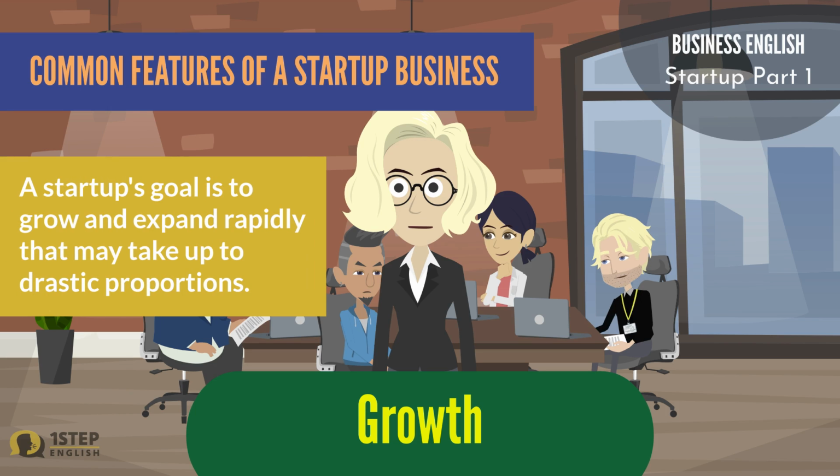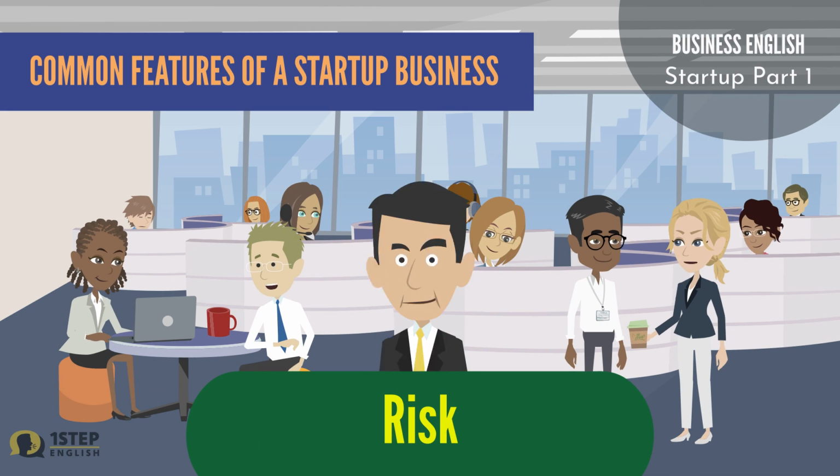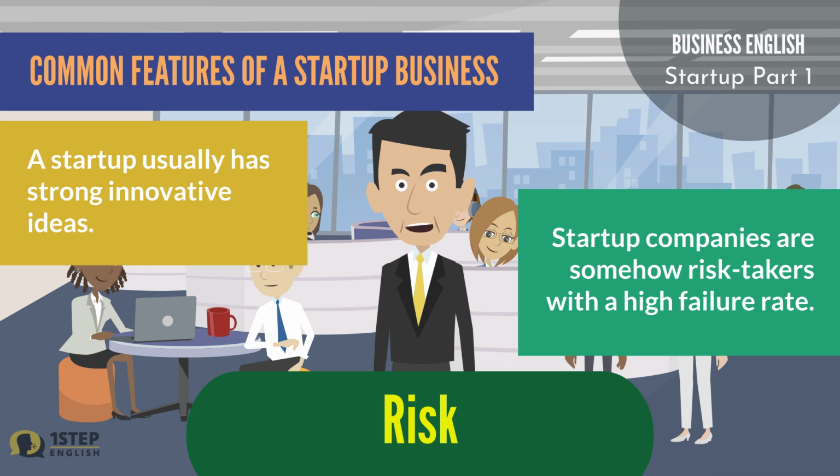Growth. A startup's goal is to grow and expand rapidly, which may take on drastic proportions. This is one of the points that distinguish a startup from a small business. Risk. A startup usually has strong innovative ideas. There are also several associated uncertainties about ensuring the success of the business. For this reason, startup companies are somehow risk takers with a high failure rate.